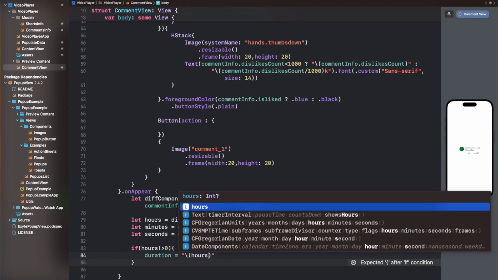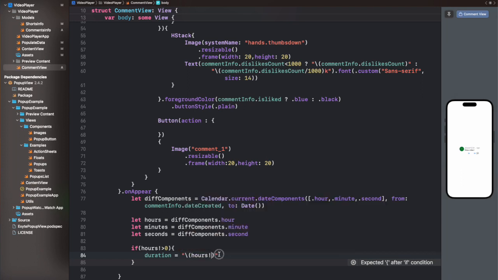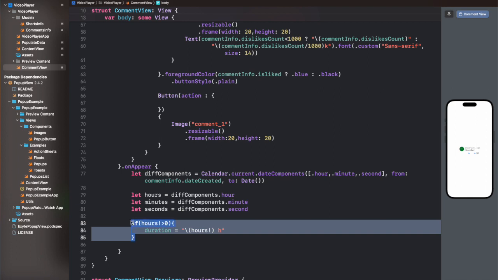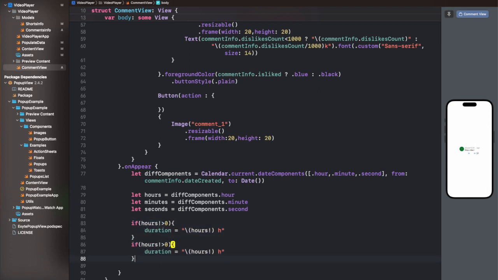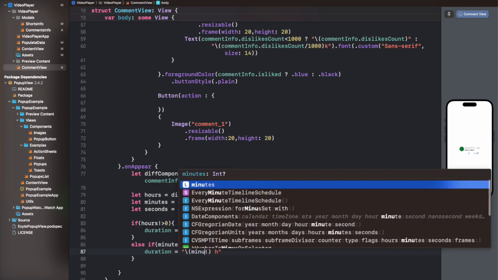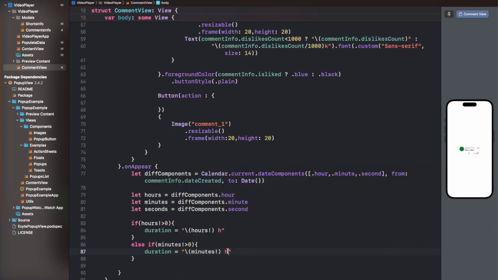Now I have made the preview a bit bigger so you are able to see it, and you can see that I am manipulating some of the duration values. Basically I am going to add just the hours, minutes and seconds value here. I haven't added the days, months or years value, but it should be added if you are going to implement it at the actual level like a YouTube app. You can see that some comments are months old or years old, so you are going to add that as well. So here I've added hours.